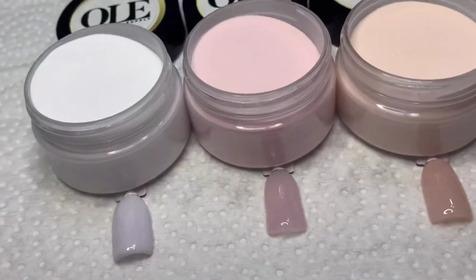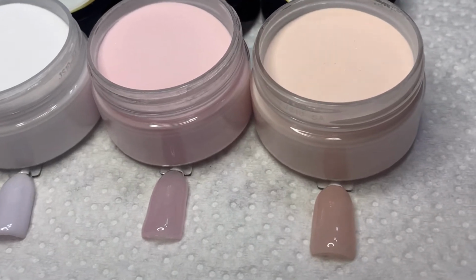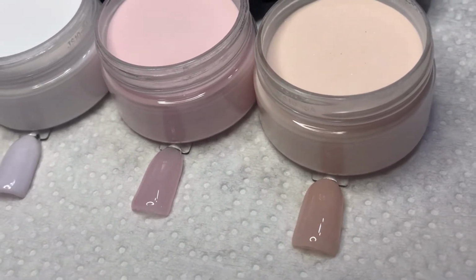So here are all the swatches together. It's a really pretty collection of acrylic powders. If you don't have anything like it, it's definitely worth checking out.